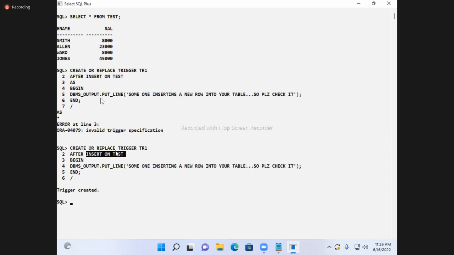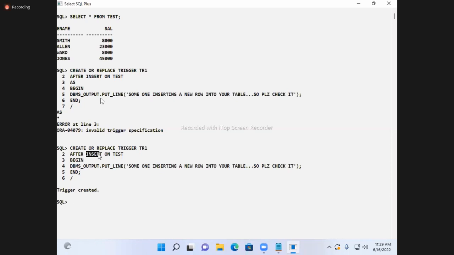And one more thing: this trigger object is created on which operation? Insert operation. Suppose on the test table I do an update, will this message be fired? No. When I delete data from the test table, will this message be fired? No. When will it be fired? When we perform an insert operation only.